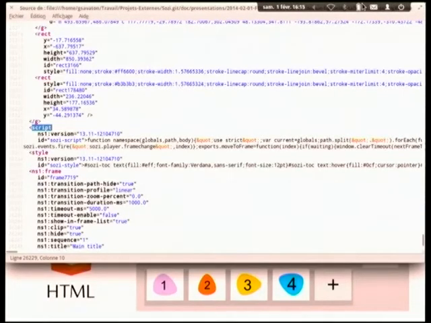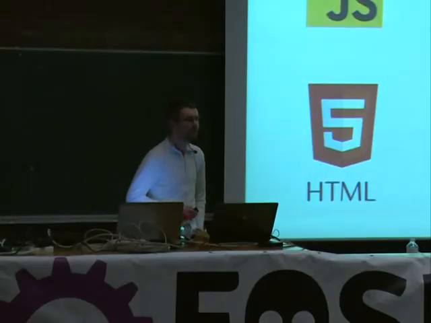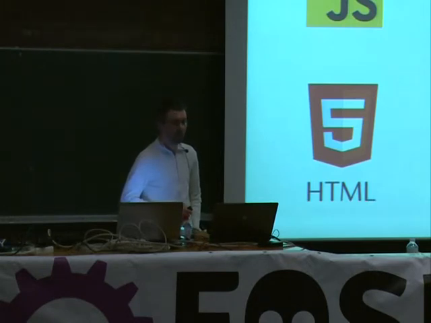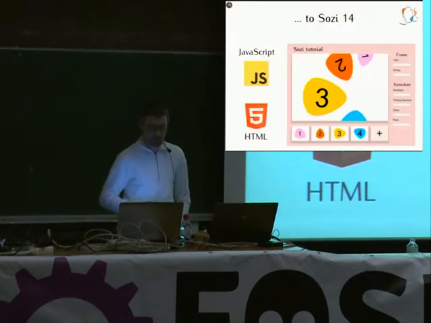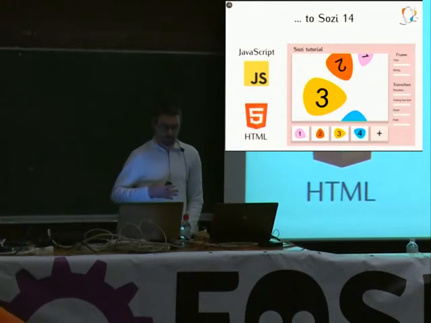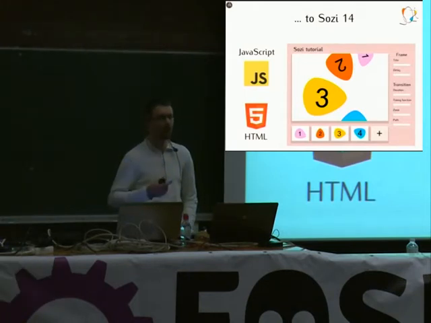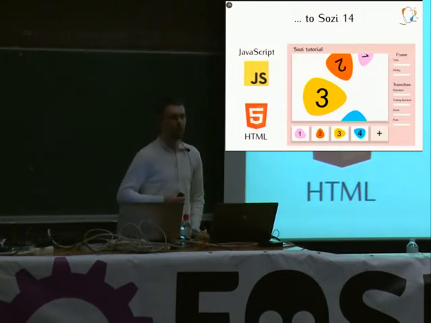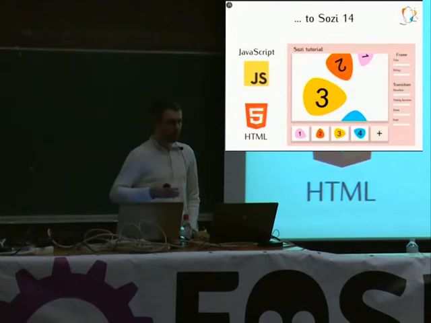Thank you. We have a last question. It's about using Sozi specific markup. Have you tried to use SMIL elements instead to annotate the animation declaratively? No, I have not. All the animation part is managed directly in JavaScript. There was a good summary of why SMIL was not considered for this on the issue tracker of the project. I'm not sure I can find it easily now, but someone argued that we should use SMIL, and another user explained why it was not a good idea. I don't remember exactly why.